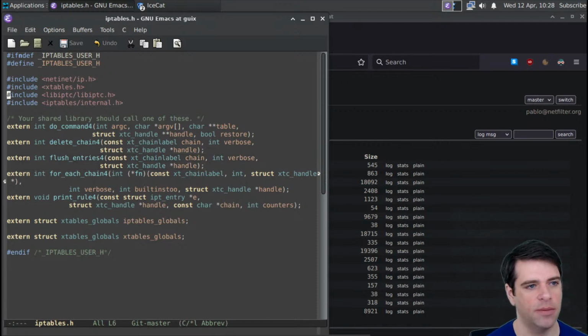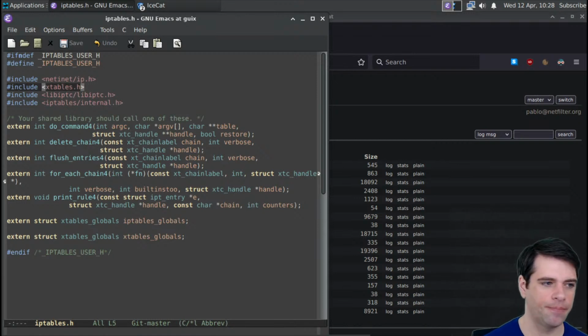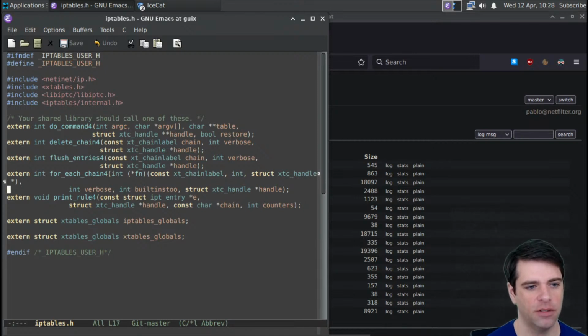And maybe Xtables is supposed to be like a general label or handle as opposed to specifically an IPv4 handle or whatever. I'm not sure. A for each chain function. So this should be just a for each. You're going to pass it a function and a chain label, an int, but it doesn't tell you what the int is for.